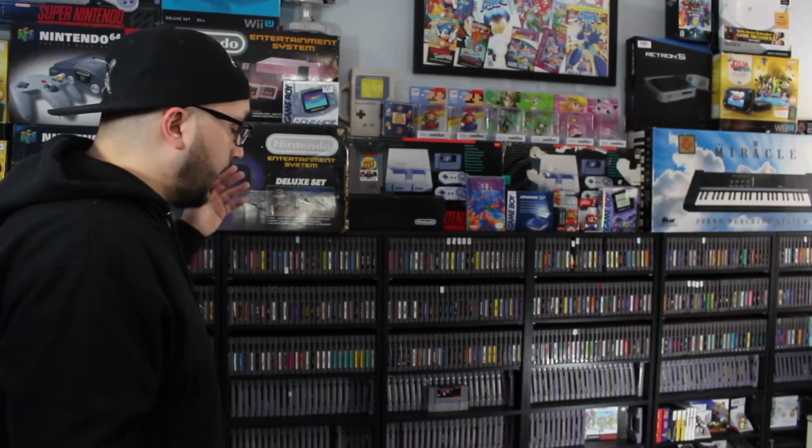These hold an NES cartridge perfect, as well as Super Nintendo, N64, Genesis, and everything. These are the only shelves I use in this room. They do add up quick. I think I have 5 on that side, and I think 7 up here right now. So 28 times 12, it does add up to be a few $100s there for shelving. But I've had these things for almost a year now. They're super durable. I just really like the way they look, and I'm very pleased with them.